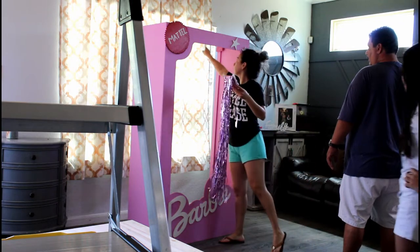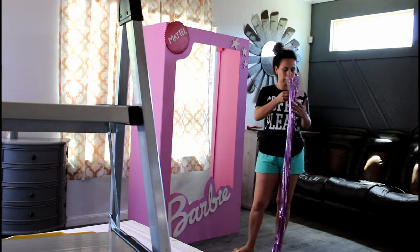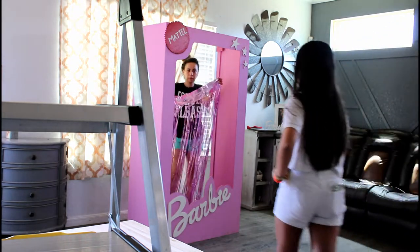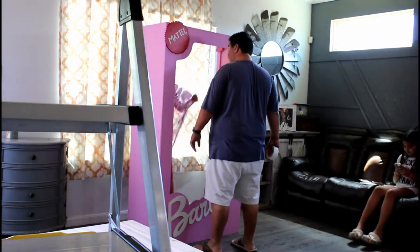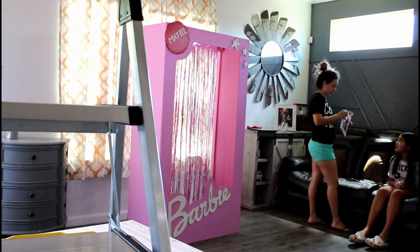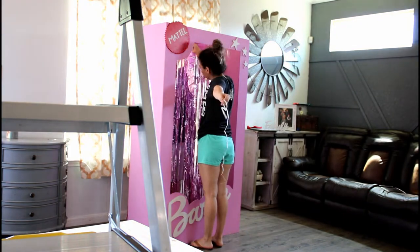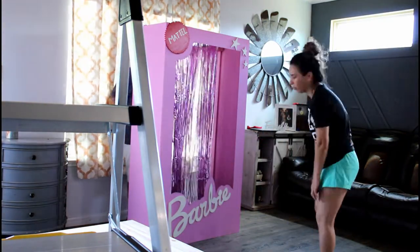I wanted to set up well before my sister needed to place all the sweets, treats, and everything. For the Barbie box, you can see my husband setting it up — it's super practical because it opens, it's not just a solid box. I'm attaching some fringes in the back because it doesn't have a back and it would look unfinished. I'm attaching the fringes with the tape they come with, but I had to put two and I didn't like how it looked, so I used a double layer with the same tape. I didn't like that it was coming apart.